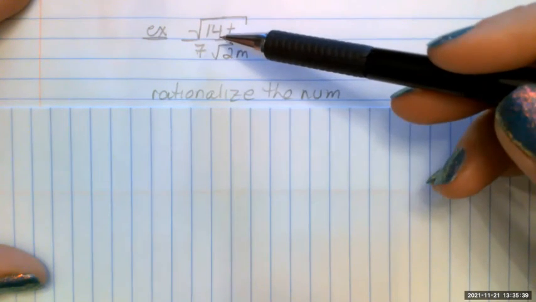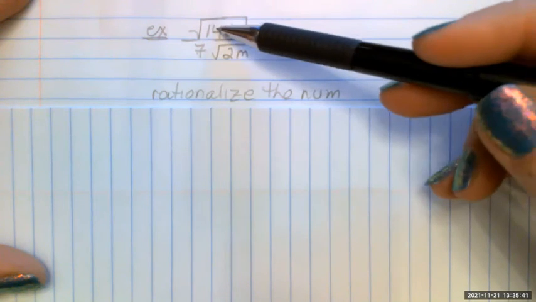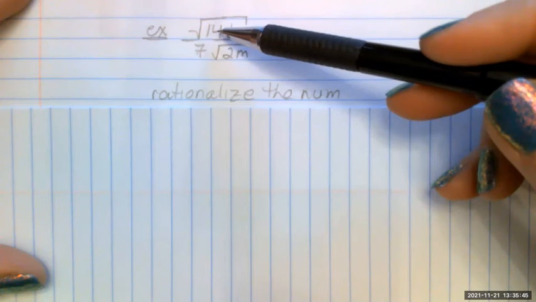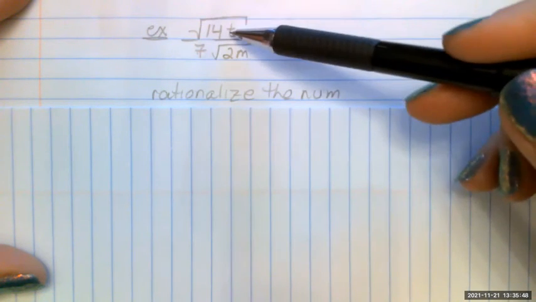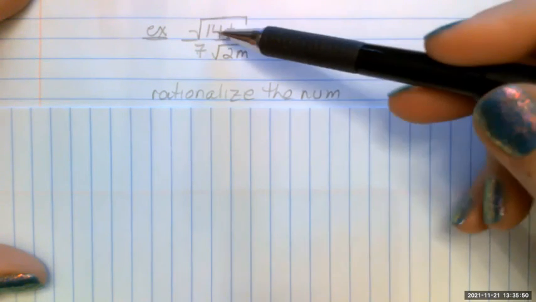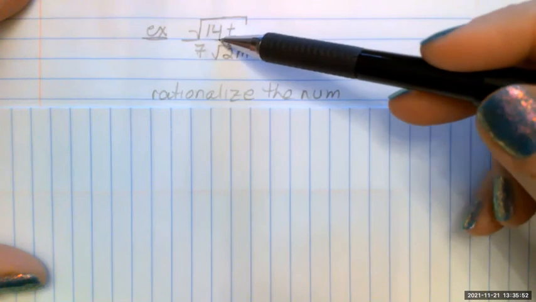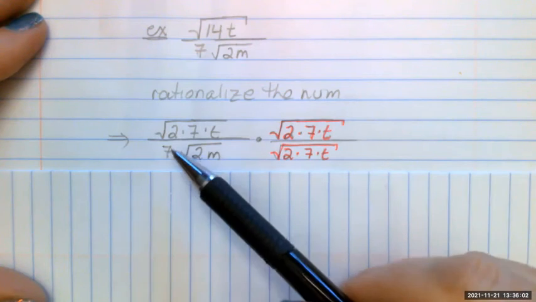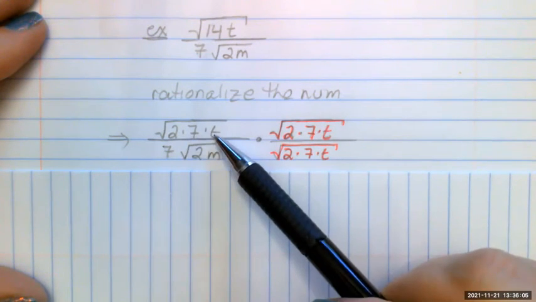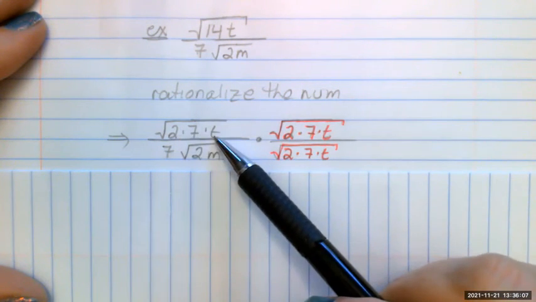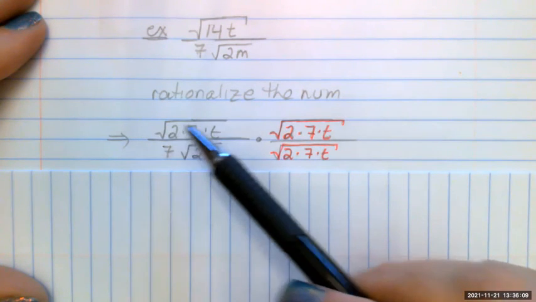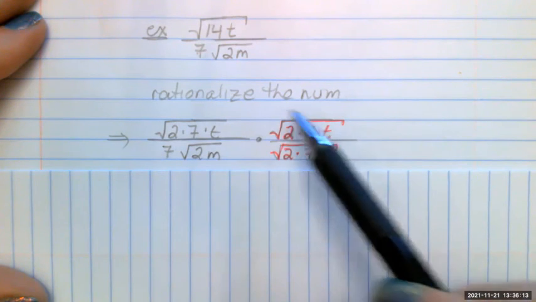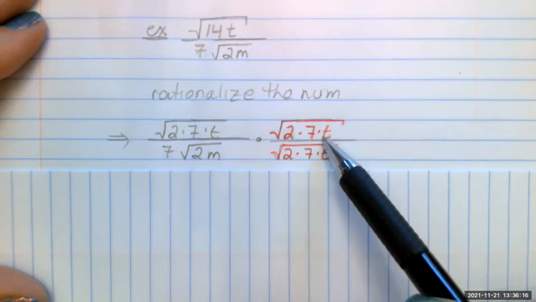A couple ways to go about this. If you see 14, you can do that. So you can multiply by, I need one more 14, and I need one more t. Or you can split up the 14 in terms of 2 times 7 times t. Totally up to you. As you can see, I split up the 14t in terms of 2 times 7 times t. I have 1 2, I needed one more. I have 1 7, I needed one more 7. I have 1 t, I need one more t.